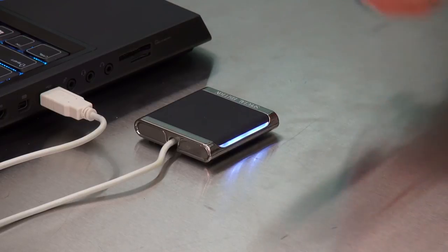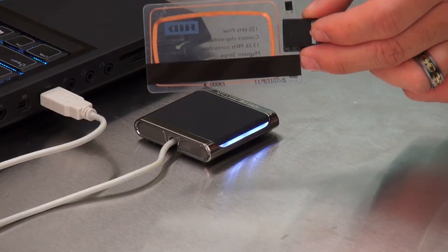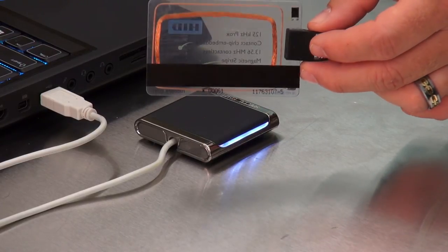Now while that login is very simple, proximity cards are generally viewed in the security world as a convenience mechanism, not a security mechanism. Proximity cards actually work via antennas — this is a cutout of a proximity card, a see-through one. You can actually see the gold antennas in it. The antennas themselves are inactive until you move the card near a power source like the reader. The non-secure part is I can carry a power source and steal the card from you as you wear it, because the card usually just hangs off a belt. Anyone can walk by with a reader and steal it.